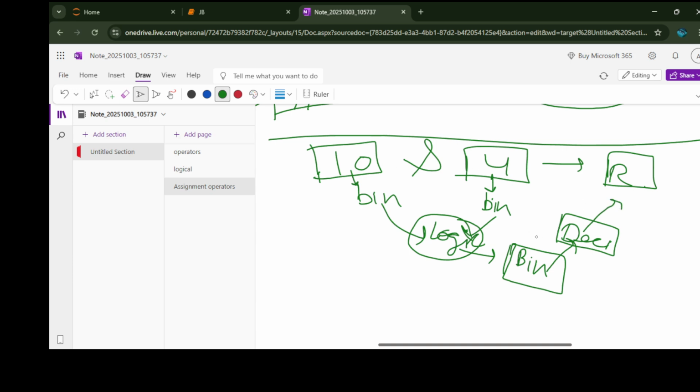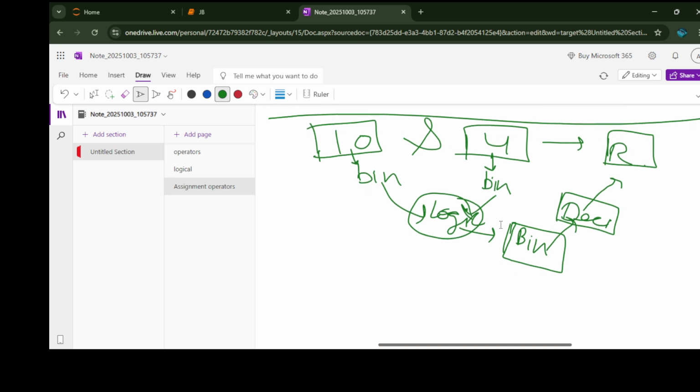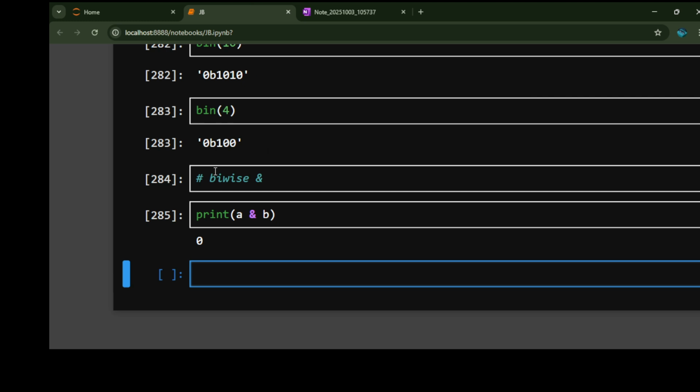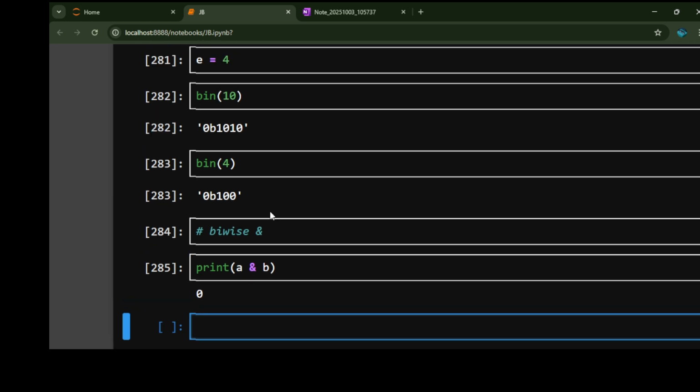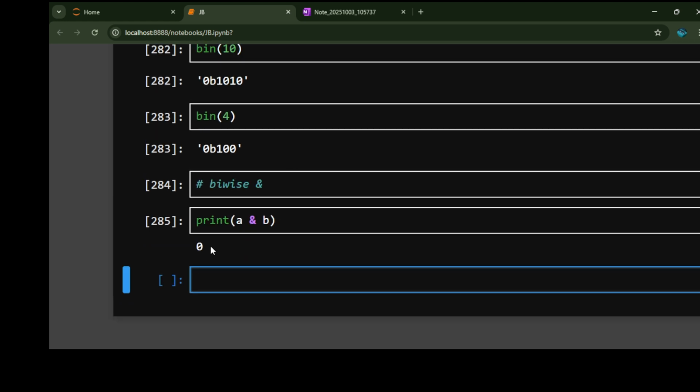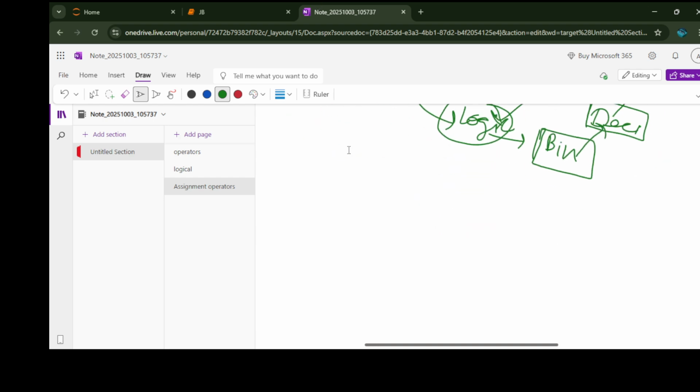This is a long process in the backend. We need to understand how this works on 10 and 4. So here we gave 10 and 4 as the input to the bitwise AND, and it gave us a value. How is this done?